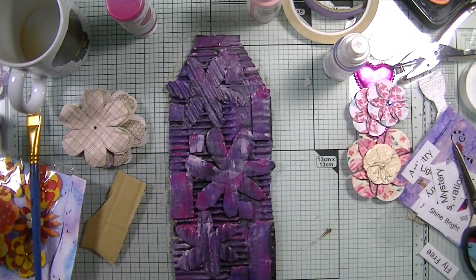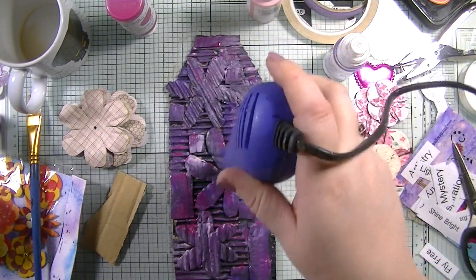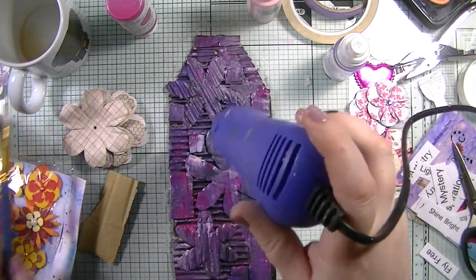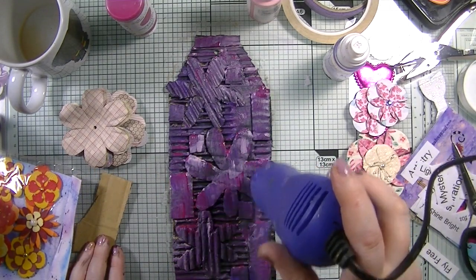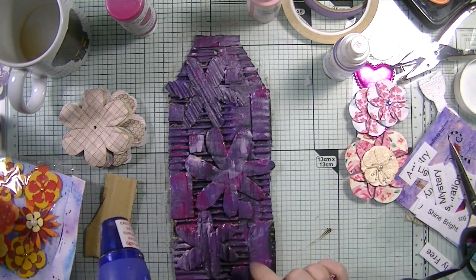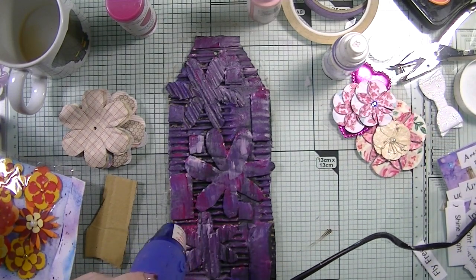Right, let's bring this one in. So as you can see, still wet, so let's give it a blast and get it nice and dry. Put that brush in my water so it doesn't dry out. Right, because we've got quite a lot of large lumps, I thought it would only take a second to dry, but no. So I'll go off camera, do this, and then I'll come back.